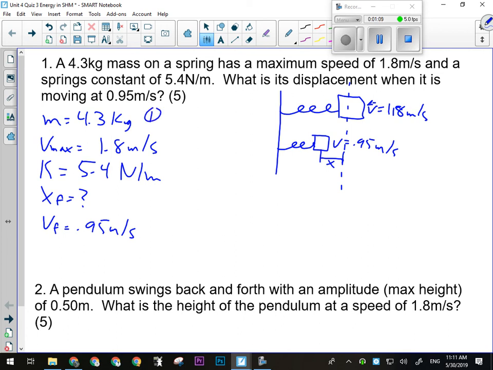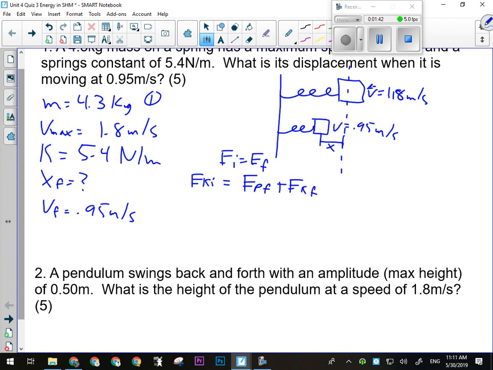Since this question asks about 2 different positions in the oscillation, it's a law of conservation of energy question. It's not a Hooke's law question. It doesn't ask about acceleration. It talks about more than one point, so that's not what we're dealing with. So we've got E initial equals E final, and that means our initial is at the equilibrium position where our energy is only kinetic. So we're going to have EK initial equals EP final plus EK final. We'll give them a mark if they've got something along the lines of either one of those 2 things.